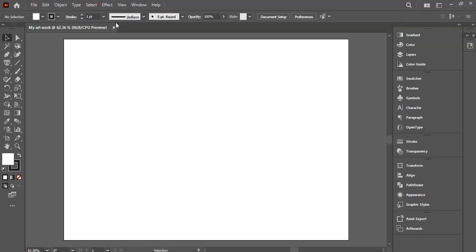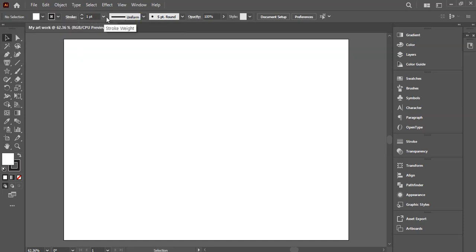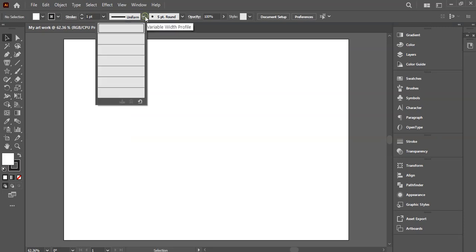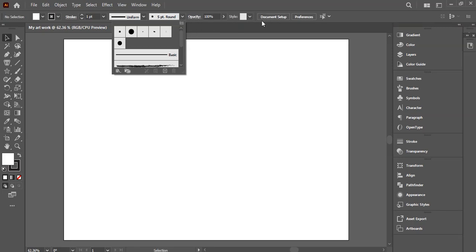The second line, we call it the options bar. In these options, we are going to get colors here, swatch colors, stroke colors, setting your options, setting points, opacity, style, document setup, preferences.